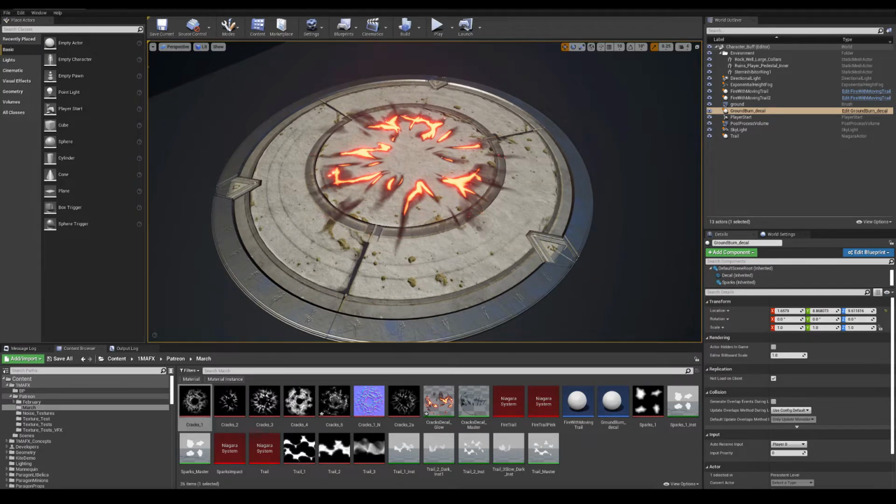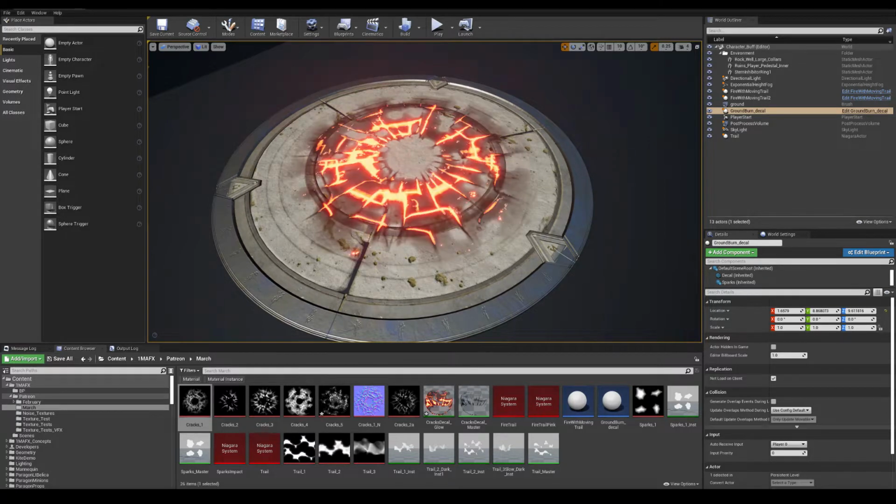So let me walk you through a little bit about the material. We are just using one texture. We can change the color of the glow. We could also change the color of, as you can see here, those burning animated textures, so we can change the color of those as well. I'm going to change it to something a bit more greenish, or maybe darker blue. And we can change the color also of those dark areas here, and this is just one texture.